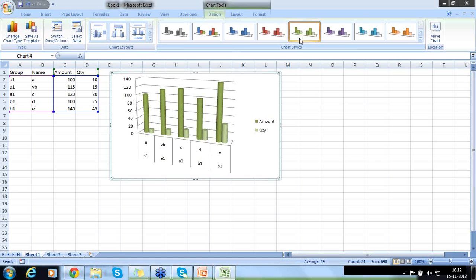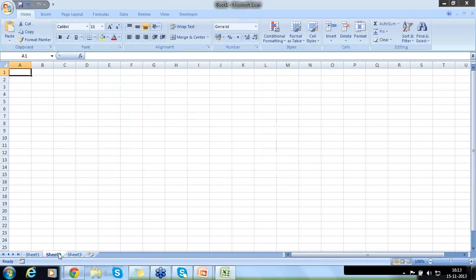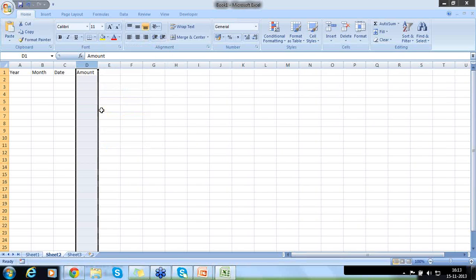That is the reason. Now I slightly make a different data set here using a pivot table. How do we manage the data? So I go to sheet 2. I have here month, right? I'll say here year, month, date, then name, amount, right? I have it like this. Or I don't want a name, that's fine. I don't need a name, I'll leave it out.